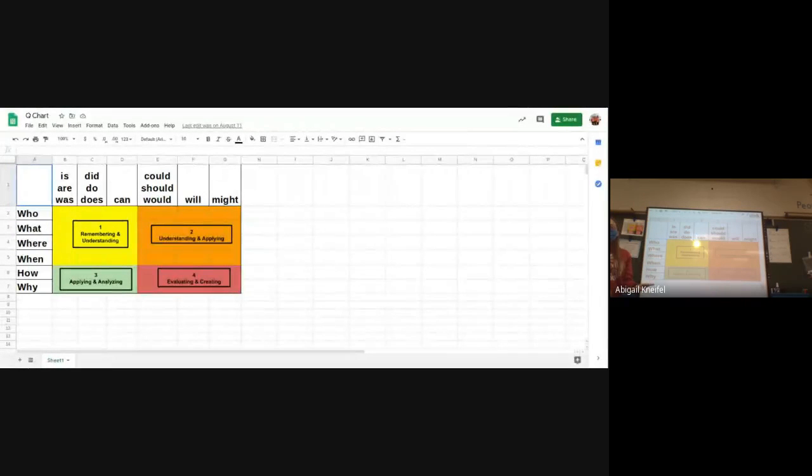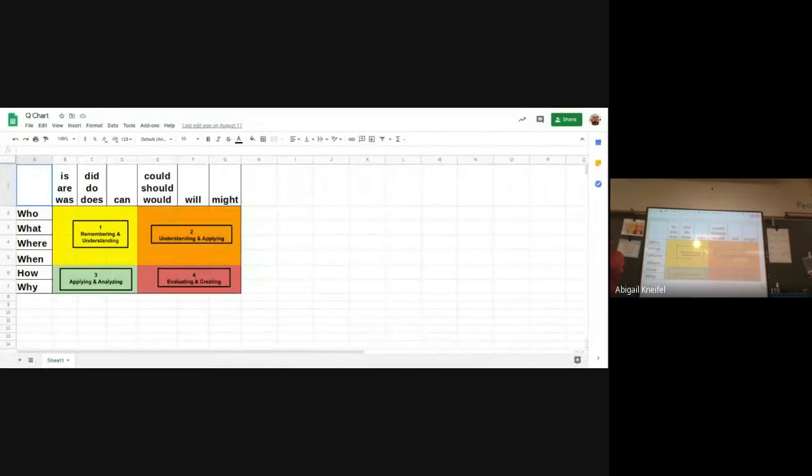What questions do we have so far? Marissa. Who is the cat? No. Questions about it. What questions do we have about using the cue chart so far? I promise, we're going to get lots and lots of practice out of it. We're going to do practice right now, Zach.